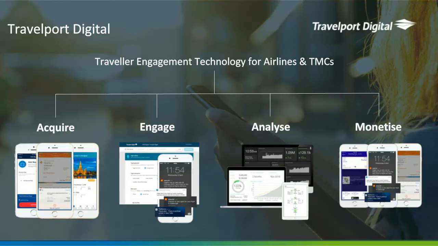But I want to talk about Travelport Digital in particular. So this division of Travelport is focused on building end traveler technology, and that's technology that the travelers use themselves, such as the mobile applications and websites. So Travelport Digital provides this technology to our customers, who then promote it to their end travelers. Our customers are increasingly focused not just on providing travel transaction capability, but on delivering a more compelling and engaging traveler experience. And as you can see, our products focus on the 4 areas to help deliver that.